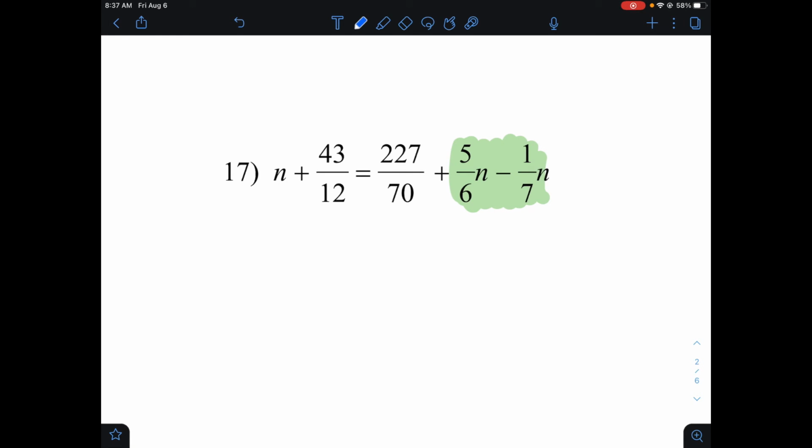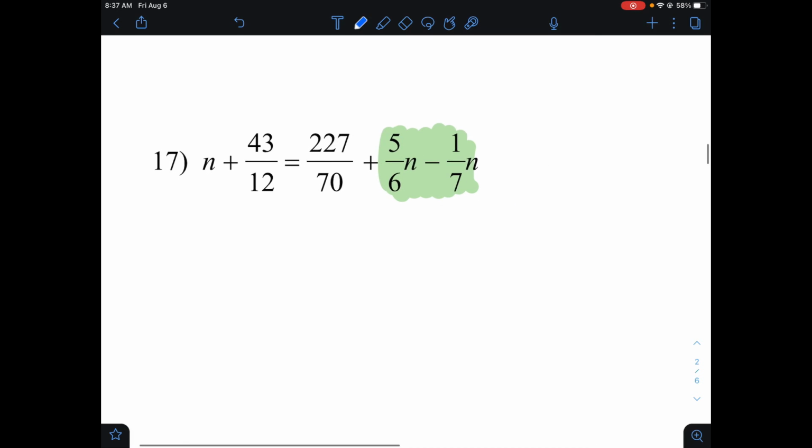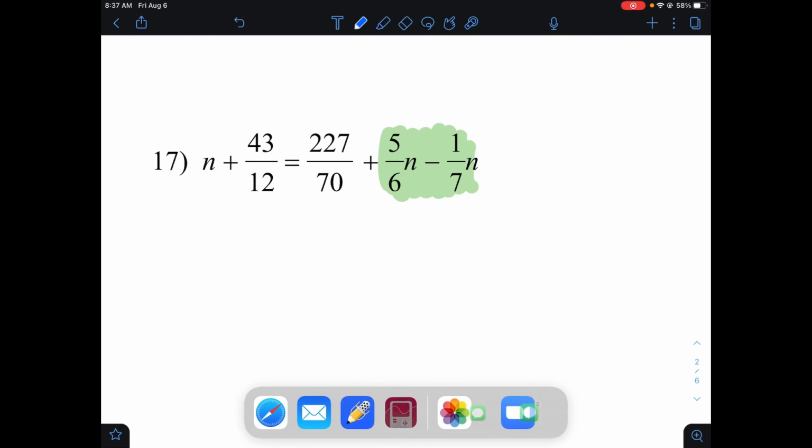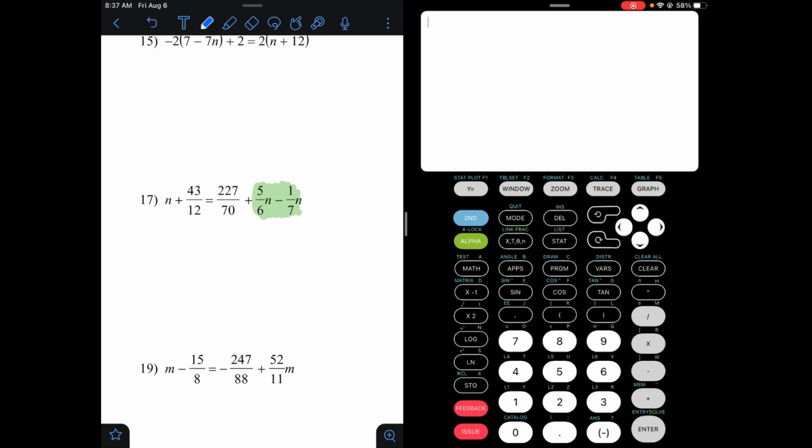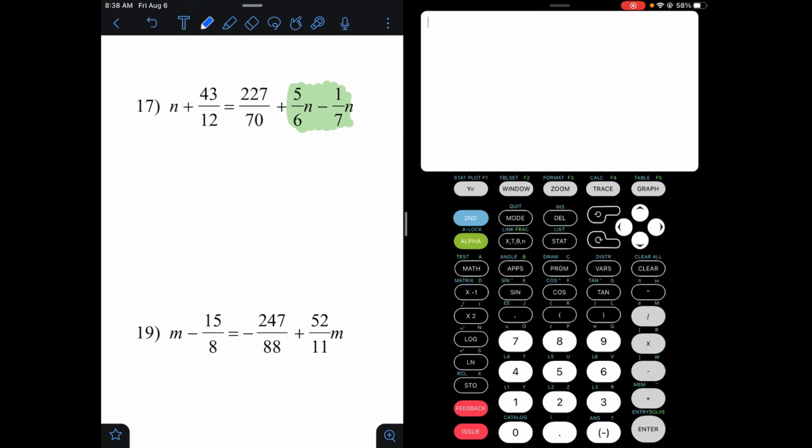Now, could you do this by hand? Of course you could. But we're going to practice using our calculator to make sure we know how to plug fractions in. So the way I'm going to teach it to you is kind of a universal way to plug in fractions on calculators. There is another way to do it on the newer TI-84s. But we're not going to go over that today, just in case people have older calculators and whatnot. And I like this because if you don't have a TI calculator, if you have, let's say, a TI-30 or an older one, it'll still work.